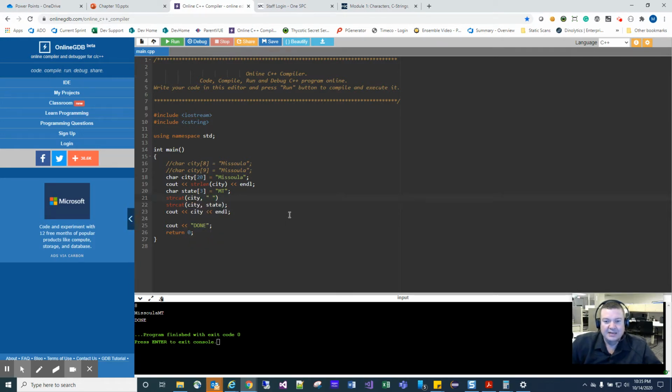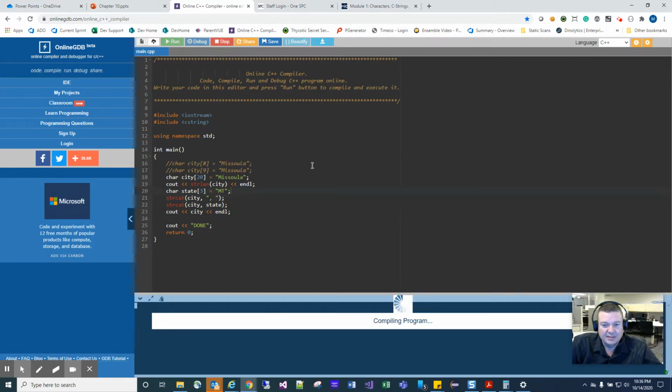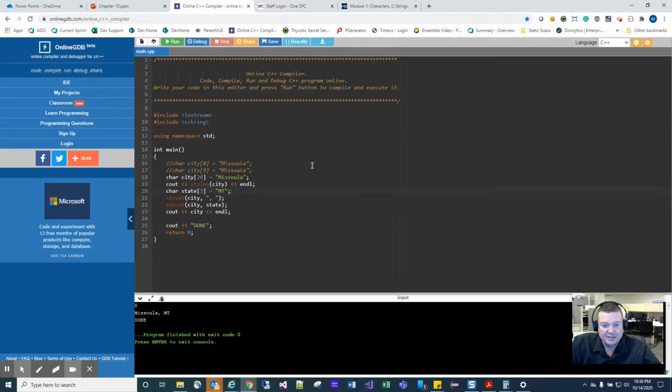Remember I said oftentimes we will use string literals. So a space is a string literal. Oh, and then heck, let's go all the way. So now we put that comma and the space, and then we put the state, and then we're good.